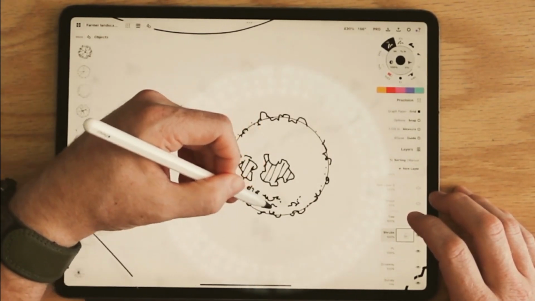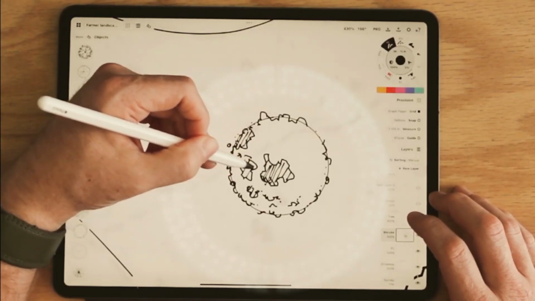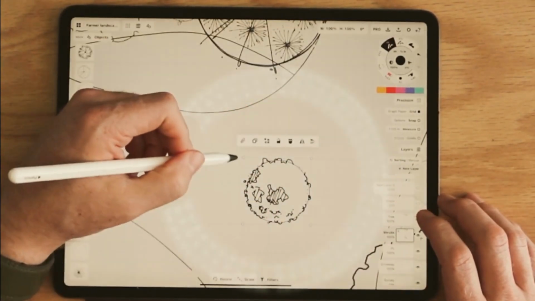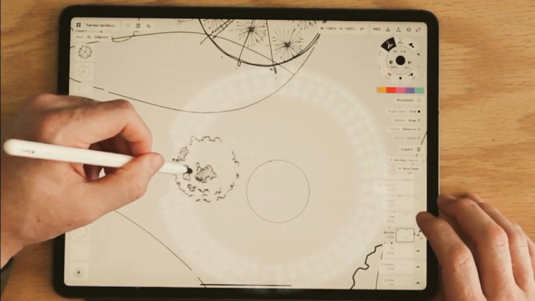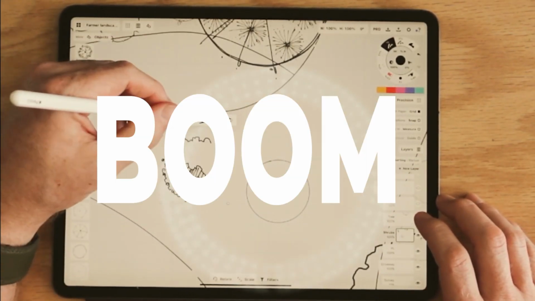Add a little bit of shading if you want to. You can even add color. And then at this point, what you're going to do is you're going to take your selection tool. Mine's fixed to just hold down, and then very important, you want to group it. Once you group it, you're going to drag that over to your objects library, and then boom, it's ready to go.